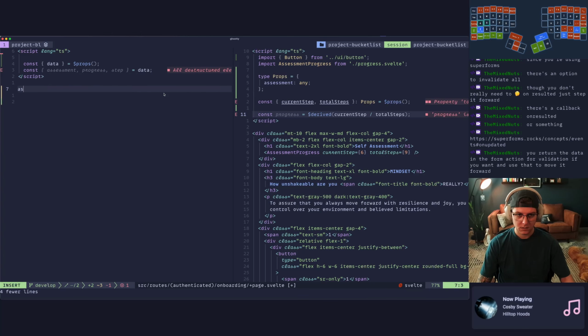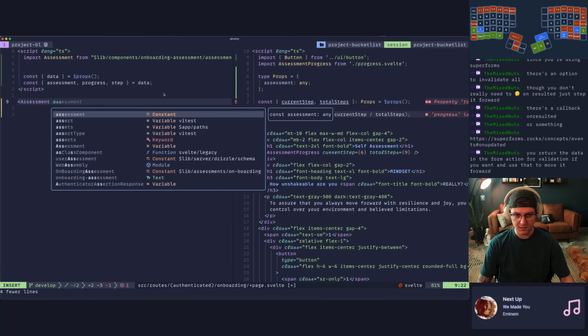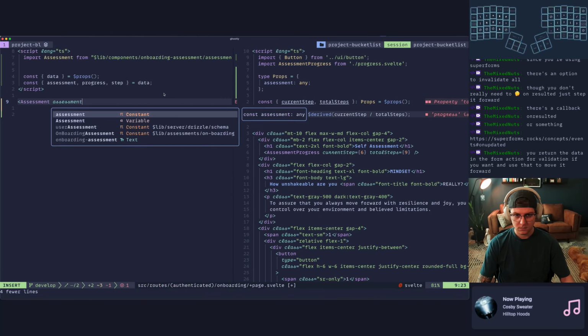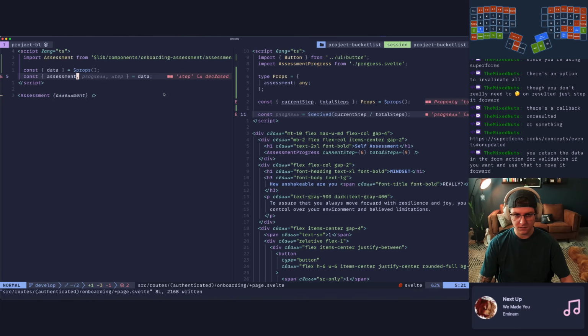Assessment. There we go. And that takes an assessment. So we don't need those even, because we can derive it in the front end pretty easily.